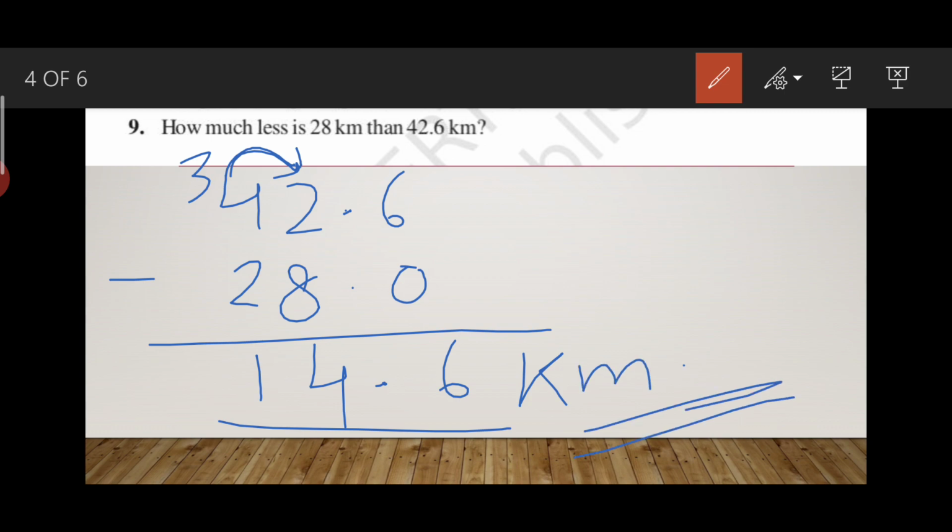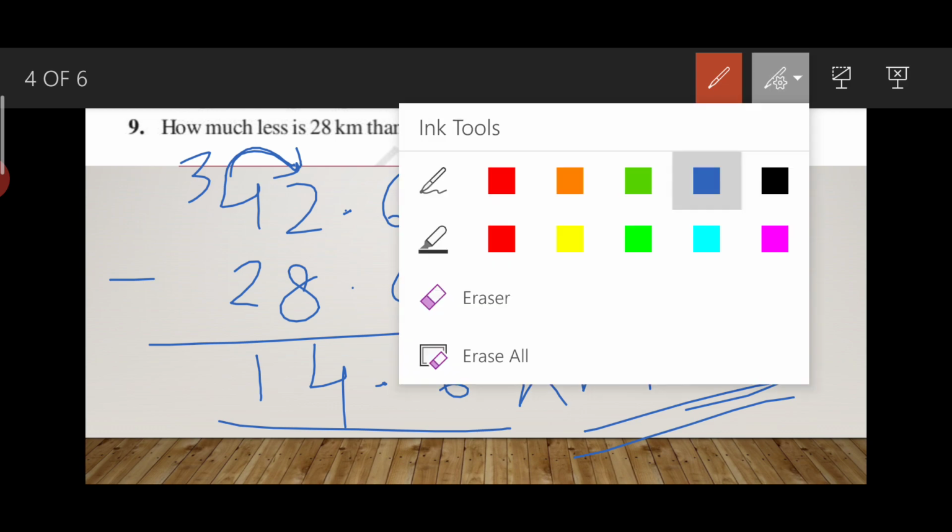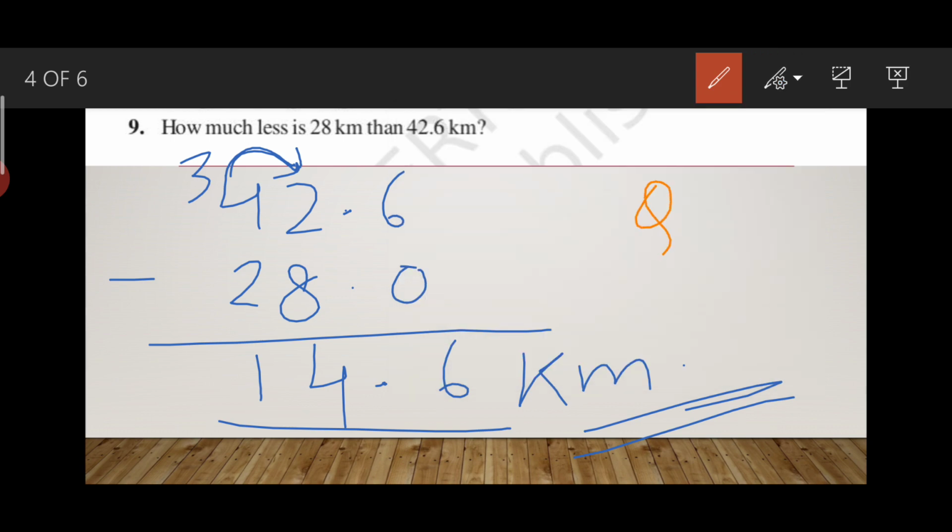Okay. So this was our question number 5 to 9, and your homework is question number 4 and question number 5. Two parts I have not explained to you, which are based on the similar method. So the questions which we have not discussed here, that is your homework, and still if you are having any doubt you can ask me. And that's all for today. In the next class we will be studying multiplication of decimals and its exercise. Okay, so that's all for today. Thank you.